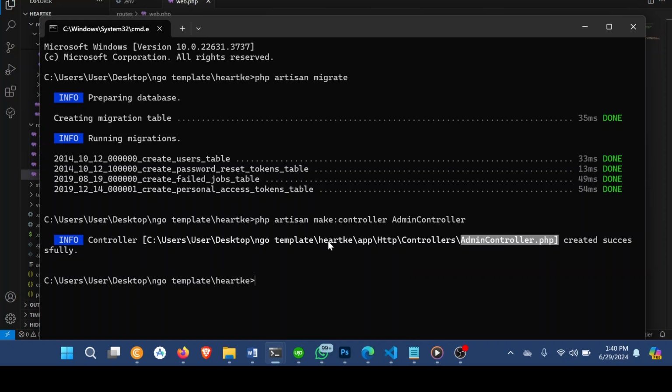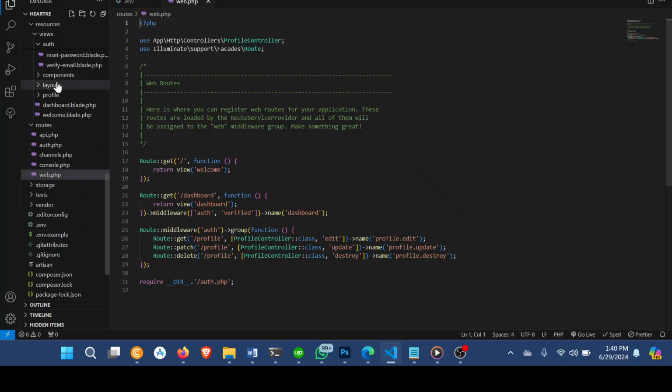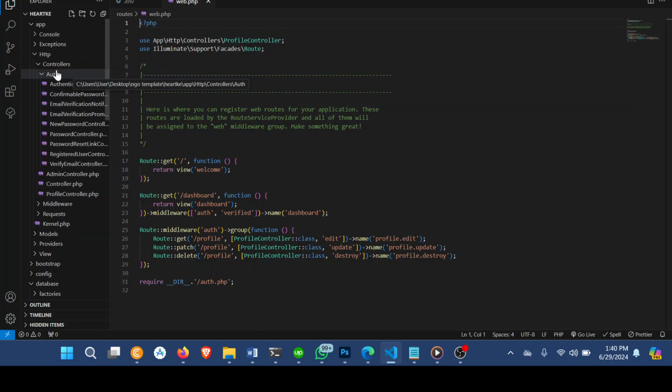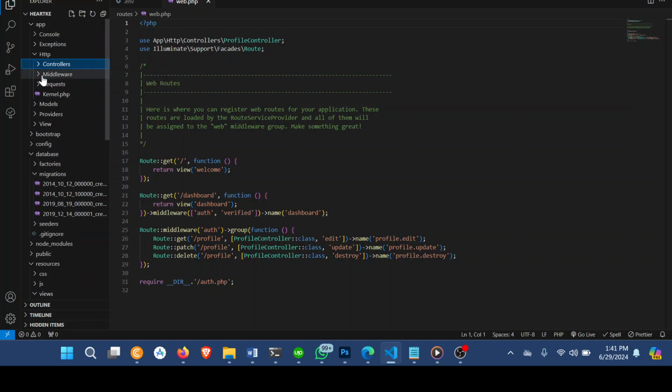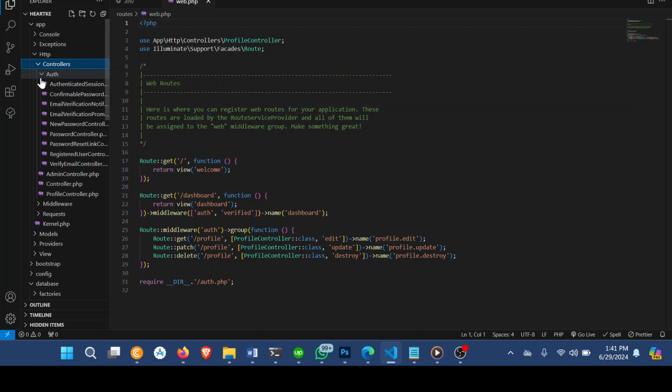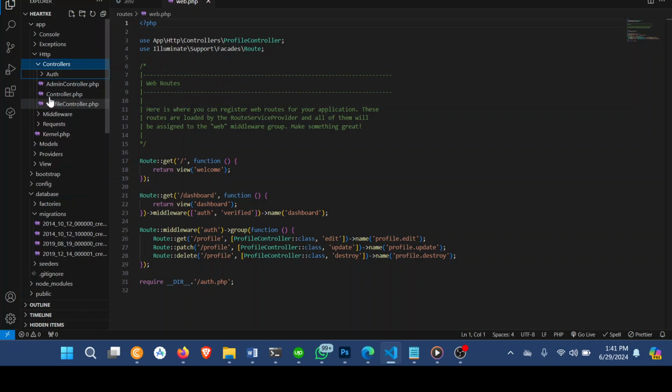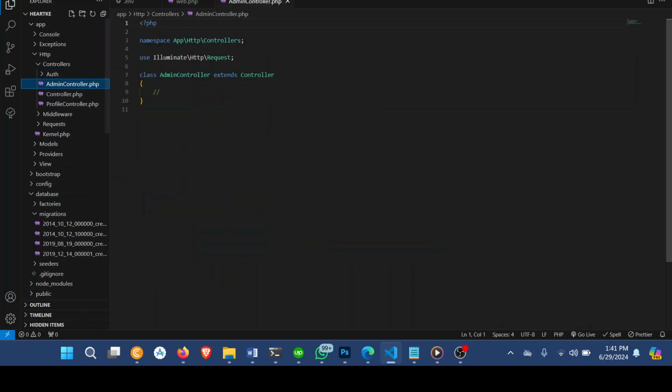It has been created in our application, app, http, controllers, admin controller. Let's go to that location and see if it has been created. App, controllers, then we have admin controller, and this is the controller for admin.